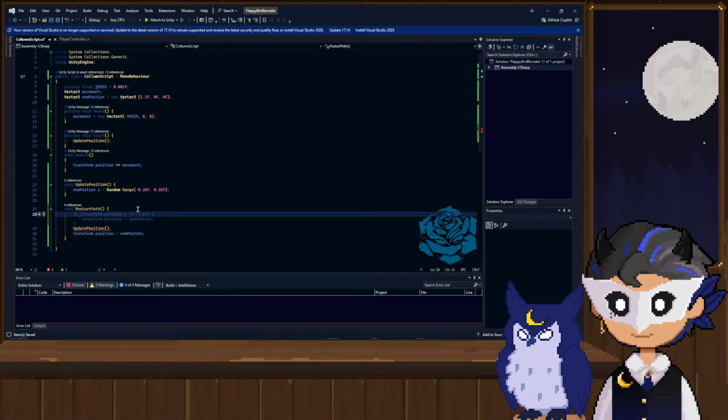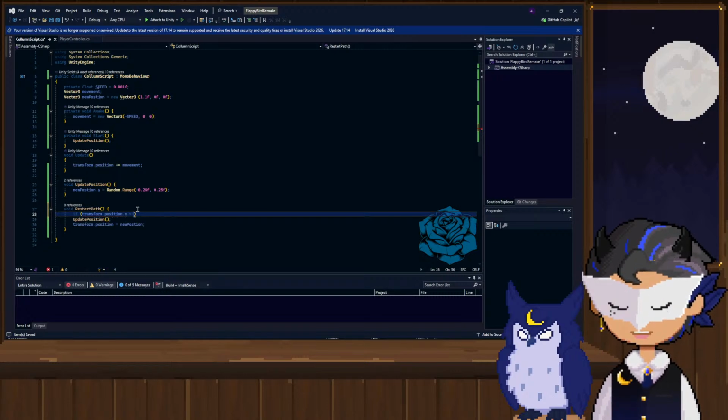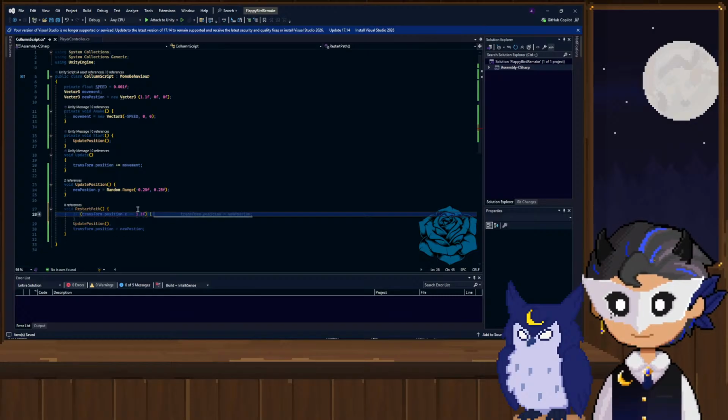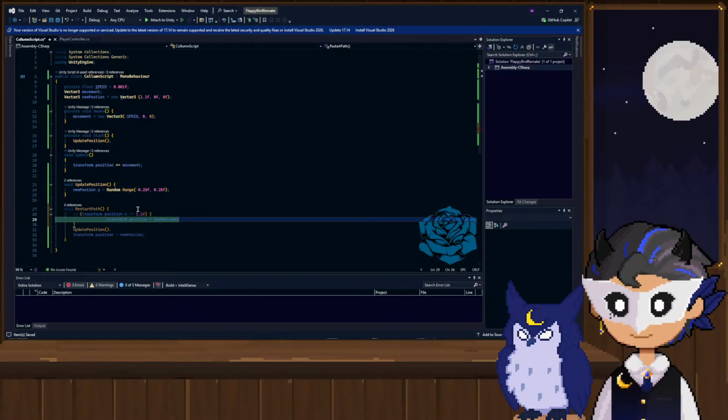If transform.position.x is less than or equal to 1.1f, I don't like it giving me suggestions. Because I'm like, I don't want to read through your suggestion to make sure it's correct. I just want to do my own thing. There we go.